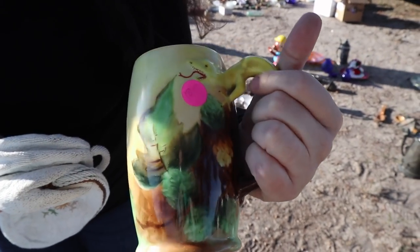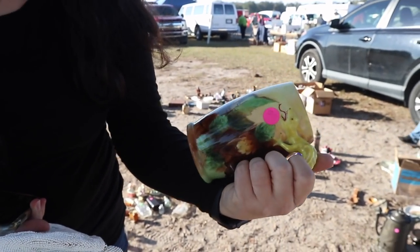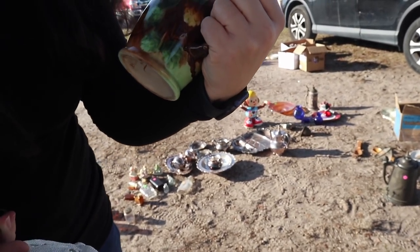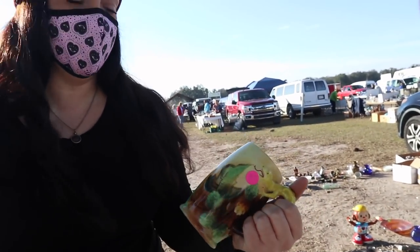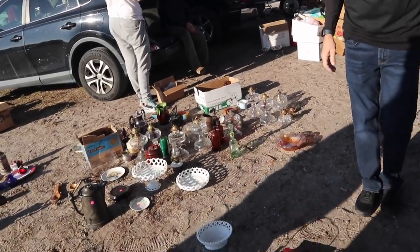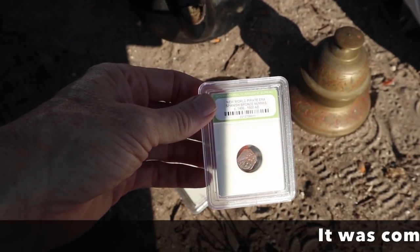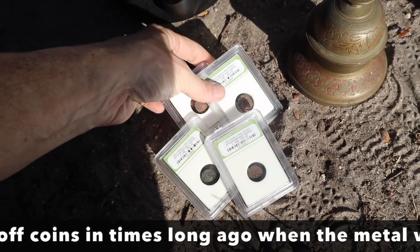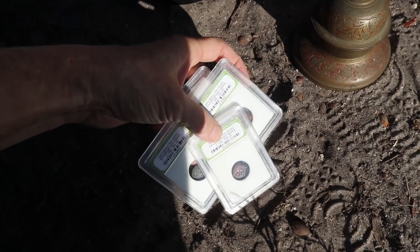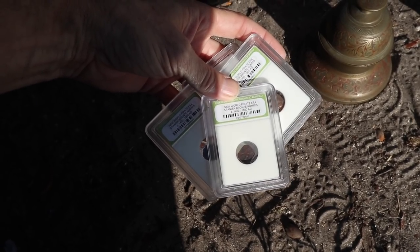That's nice — the dragon handle is cool. Doncaster 1910. Somebody painted that by hand but they did a really good job. That's got to be a Limoges Blanc, or maybe Austrian — it's really awesome. These are pirate-era little bronze coins — they just sort of made their own because they needed to trade in something. These are slabbed — they've been graded and rated by International Numismatic Bureau, which means they are genuine and that's effectively a certificate of authenticity. As long as you don't break the slab open, it's considered valid.